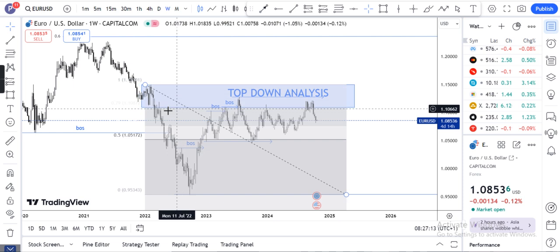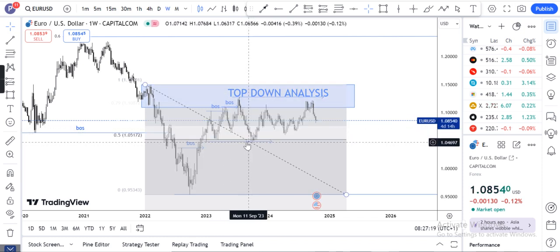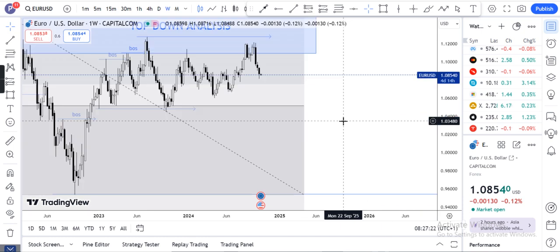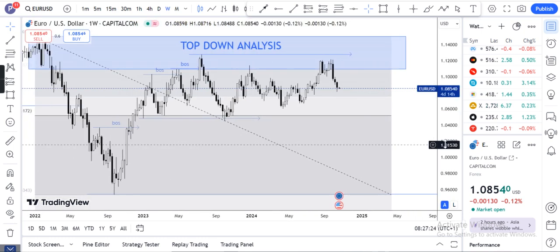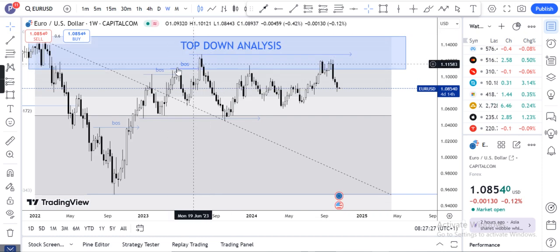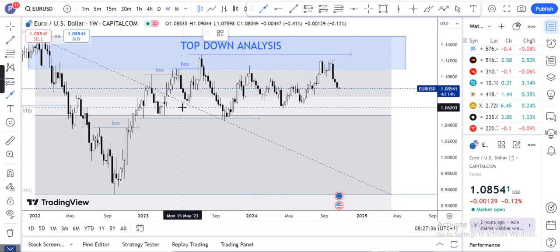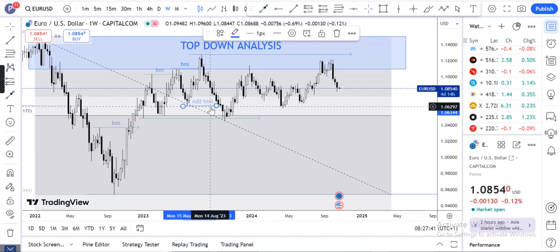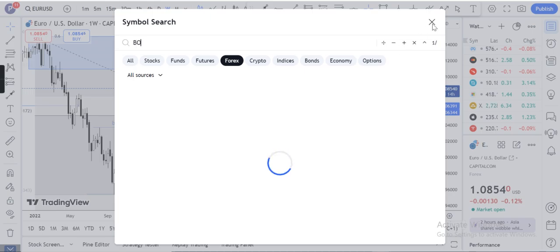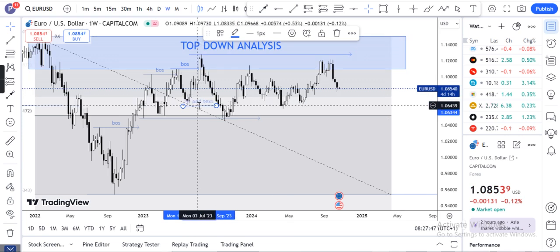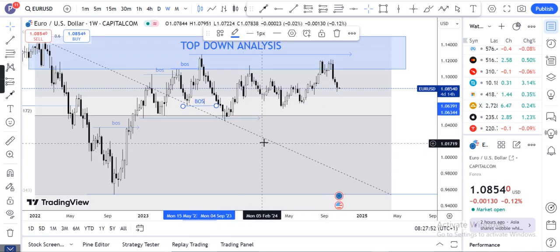So now, since we understand the market has tapped into this point, it has created our liquidity, it has given us a smaller break of structure at this point. This previous high, the last high, now let me make it clear so you guys can see and understand what I'm saying. The last high, the last break of structure, was taken out by this move here. So that simply tells us that market is changing character. So before, let me mark that zone. Sorry about that. So this simply tells us that market is changing character.